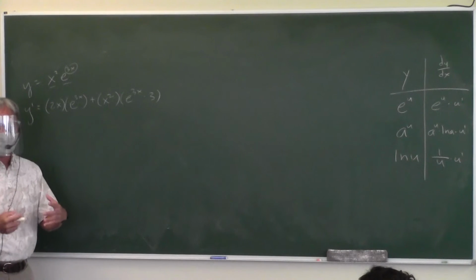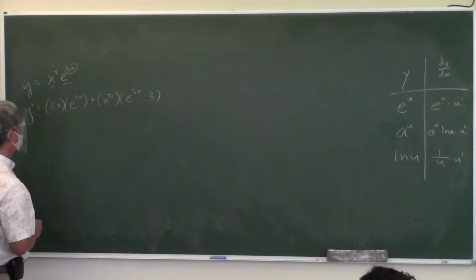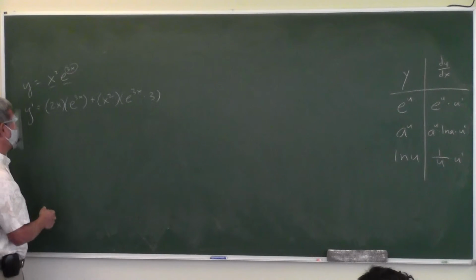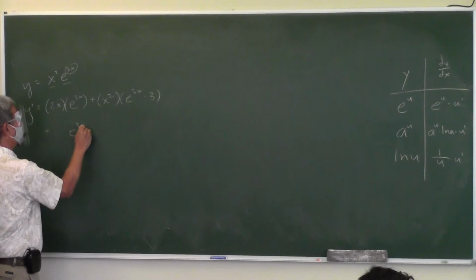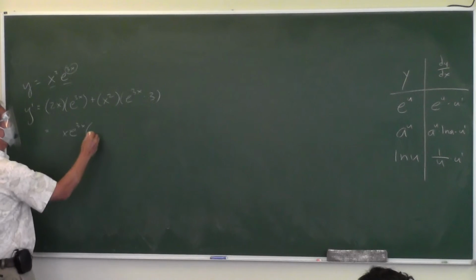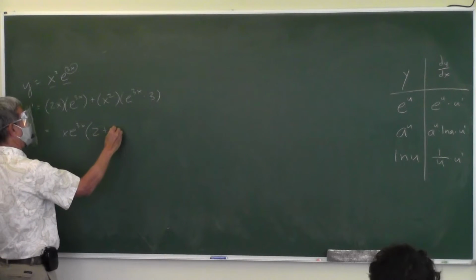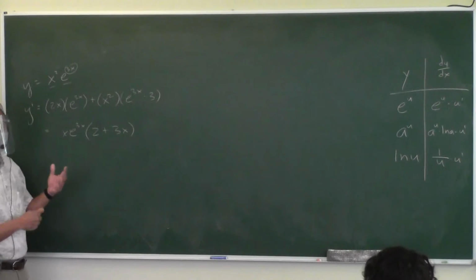But here's the hard part. Now you're going to factor it and make a number line. That's what you'll be doing next chapter. Well, in this chapter, you're at least going to be able to factor. What can I factor out? e to the 3x and an x. What's left? 2 plus 3x. Okay, so that would be your answer. That's how you simplify it.